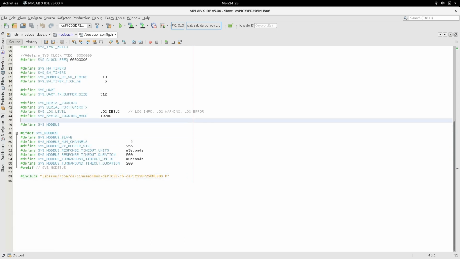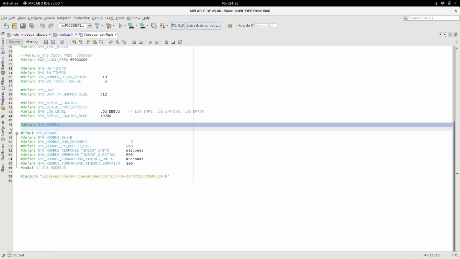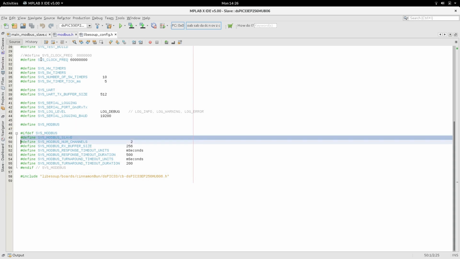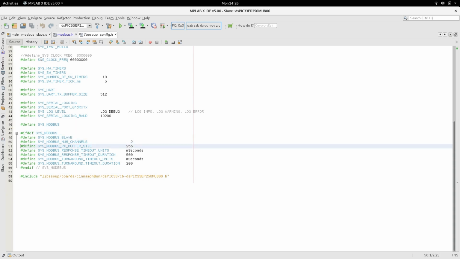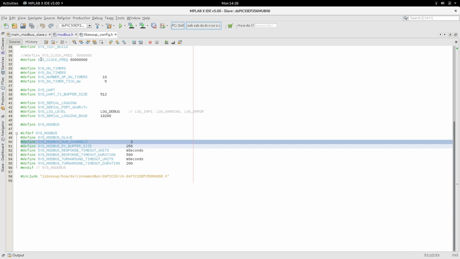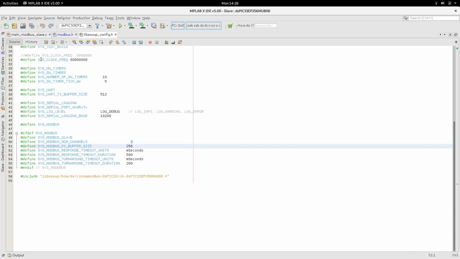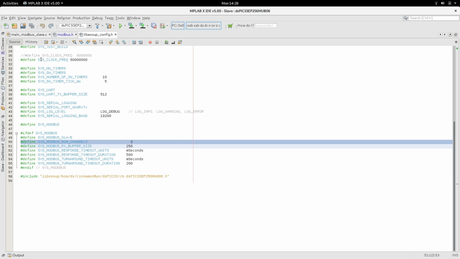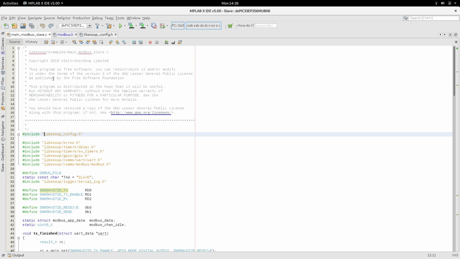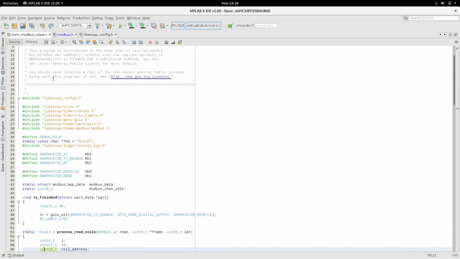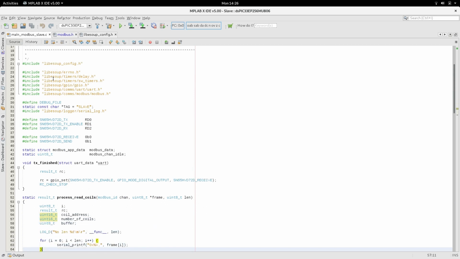In our configuration file, we're enabling the MODBUS with a switch, and we're selecting a slave. And we're saying that we want 2 channels. We're actually only using 1 channel in this, but I just set it to 2. I can't even remember why. If we're sure we only needed 1 channel, then we just set that to 1.